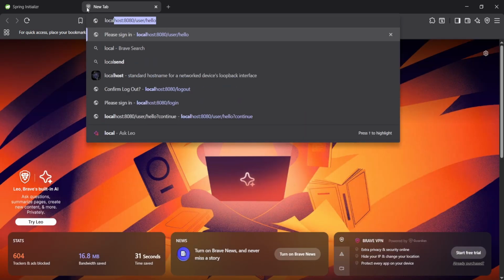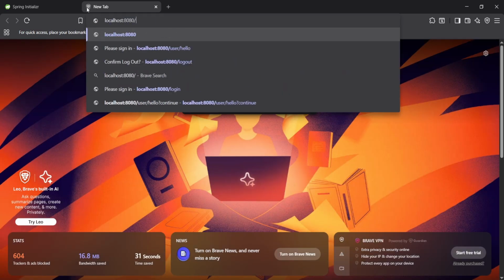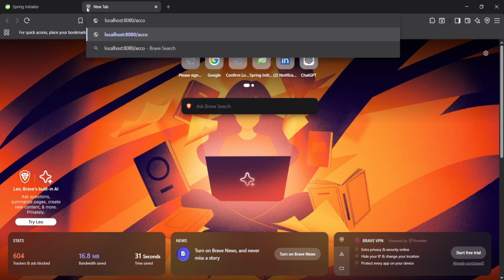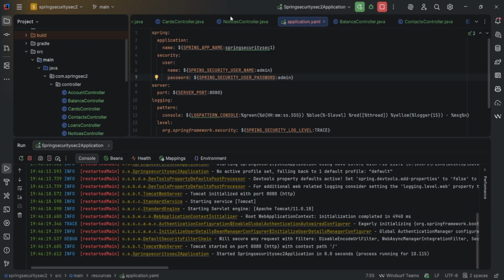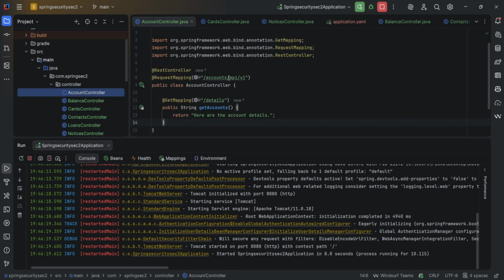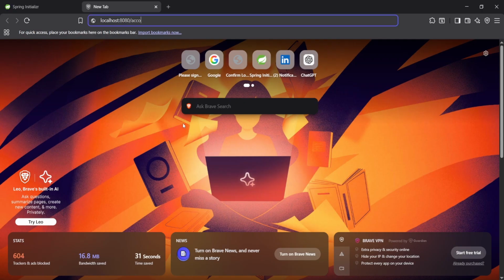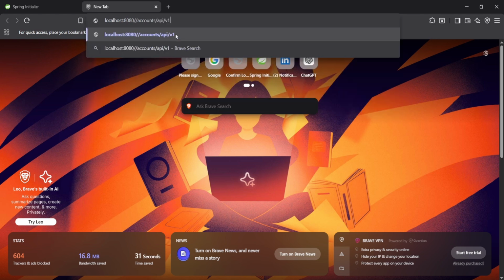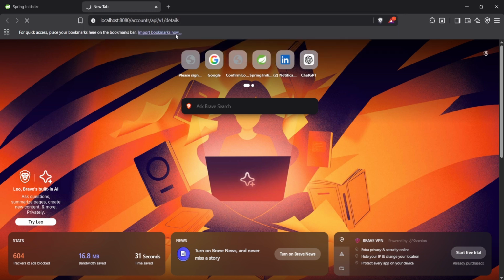I'll just go to localhost 8080 and just put, let me just copy one of the APIs from account controller, API v1 details, and I'll just go to here, account 1 details.